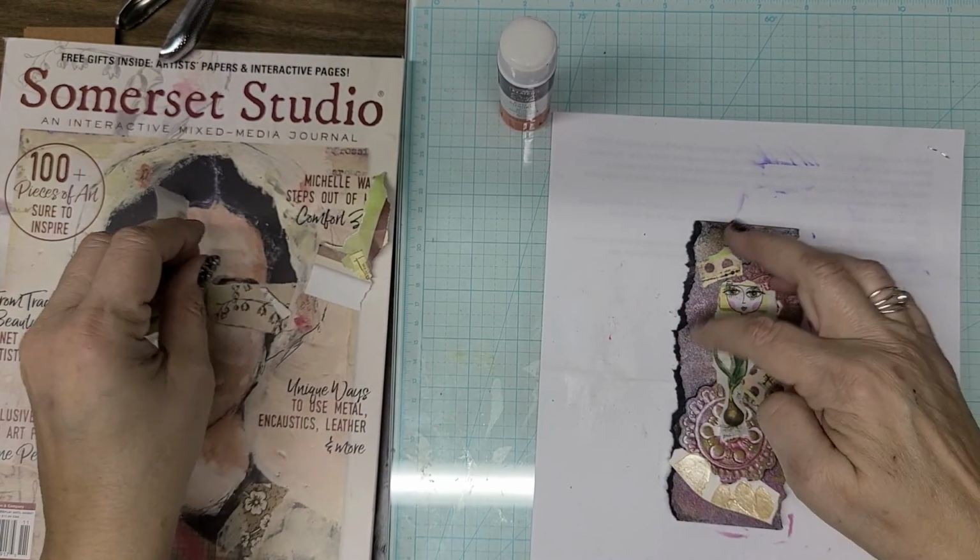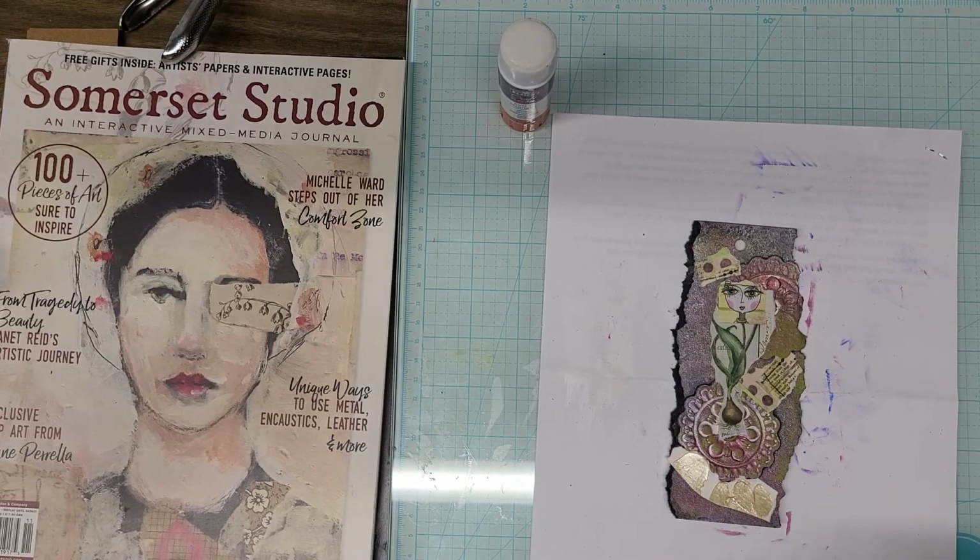Now, I want to put a little something right there, and this is where I'd like to maybe have a big word, possibly. Let me check my scraps, of course, again to see if I have anything, because if I do, I'm going to want to utilize what I have. And I'm hoping I do. Let's see here. A word. I need a word. All right, that's not a word. And if I have to, I can always use one of my Tim Holtz that has his words in there. One of those. Oh, this, well, let's see here.